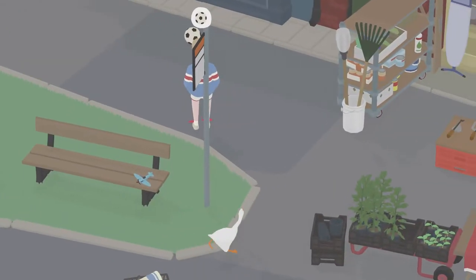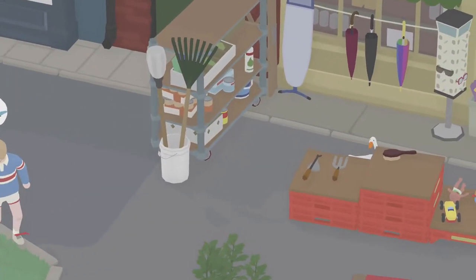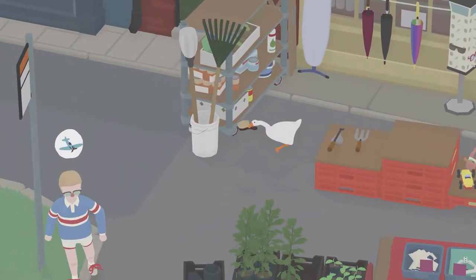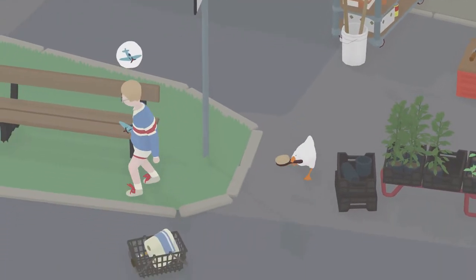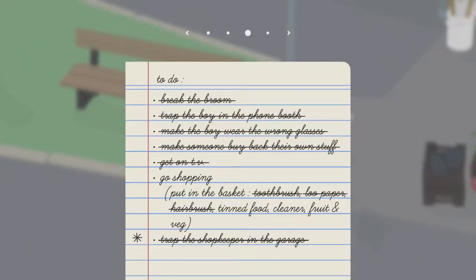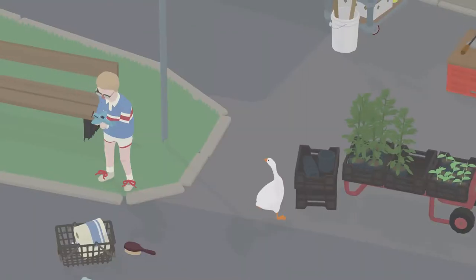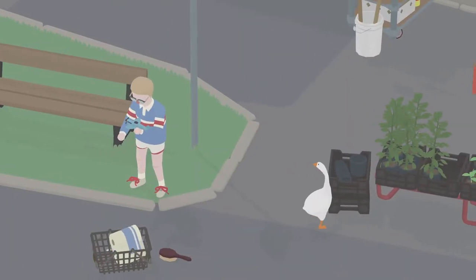Toothbrush, loo paper, we need the hairbrush, which is up here. That's it, on top of that here. Hairbrush. Tinned food, cleaner, fruit and veg. Oop, hairbrush fell out. Do I still have it? Yeah, I do. Cool.